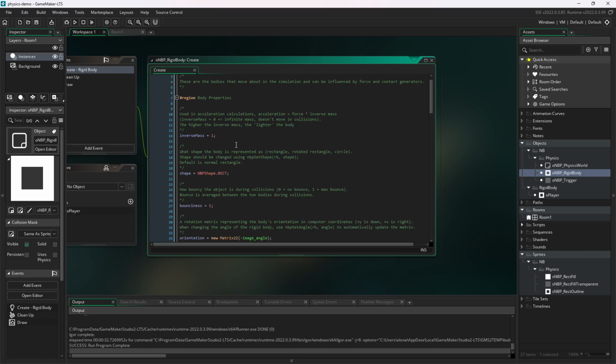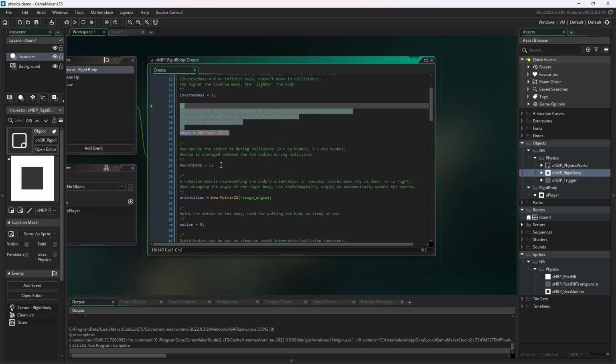So here we have an inverse mass. It's stored as an inverse mass instead of a regular mass because it's quicker to multiply than to divide per frame. So that's why you would usually divide a mass every frame to calculate an acceleration. But yeah, that's why this is here. So yeah, inverse mass, something you can change. The shape as well. Bounciness.